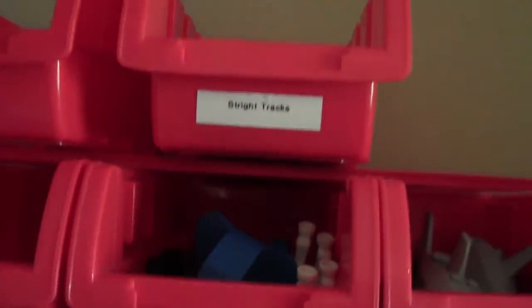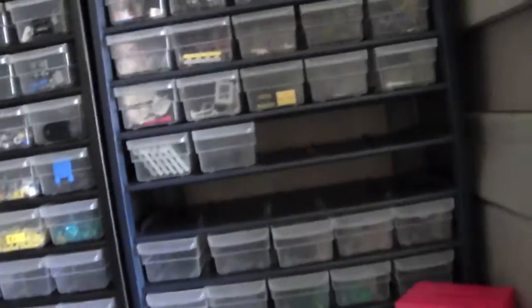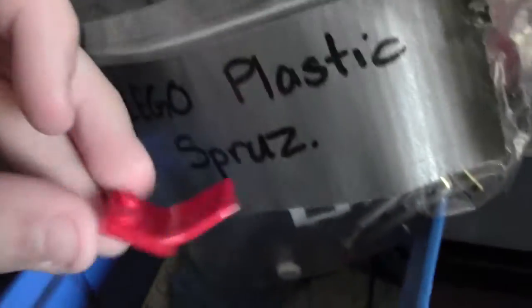I have an empty bin here, and these are all labeled wrong — but this one has chairs, these are all animals, and these are all plants. I'm currently reorganizing everything because it's a big mess. These bins still need parts attached to the front with sticky stuff. These are some empty bins, and this is all broken Lego — pieces that I've actually broken. I don't complain to Lego for every little piece, but here are some broken pieces.